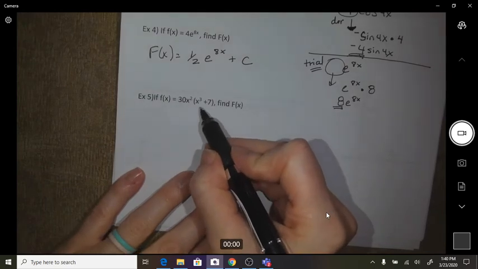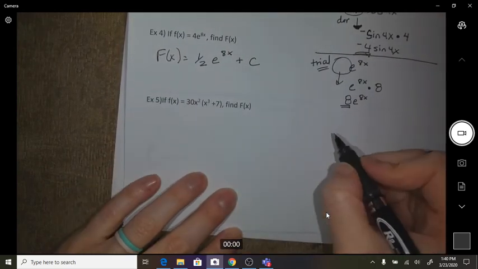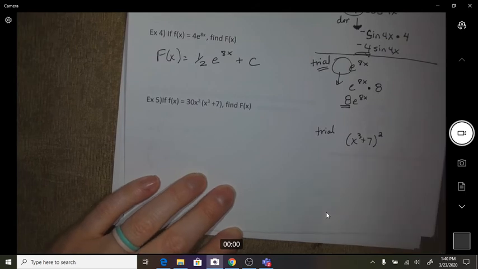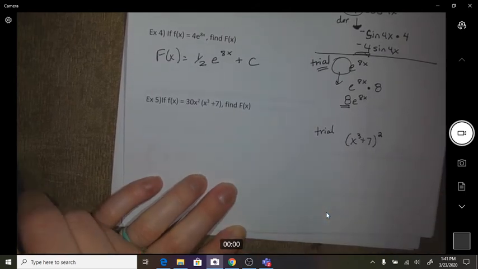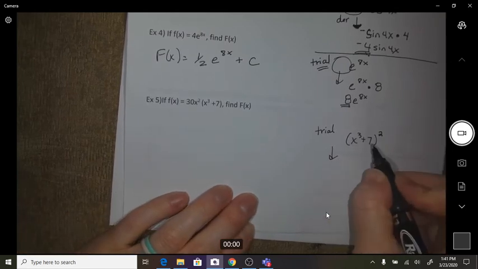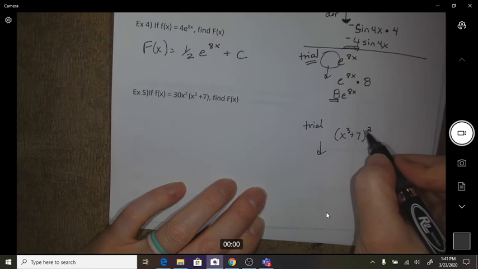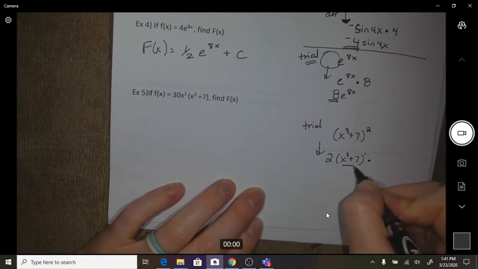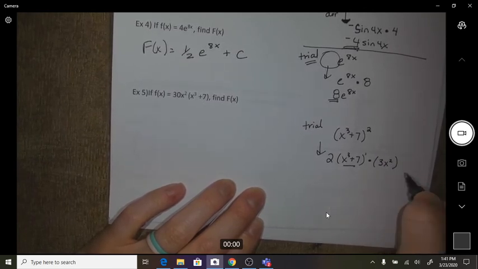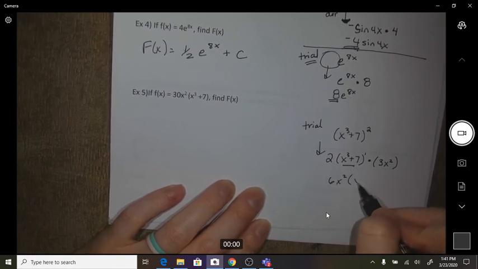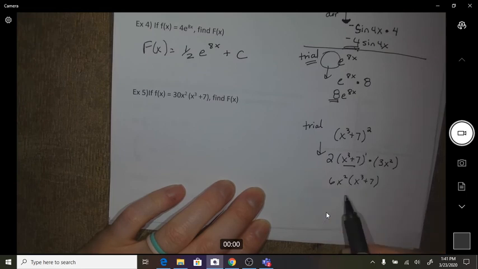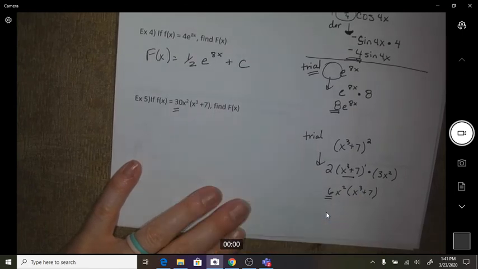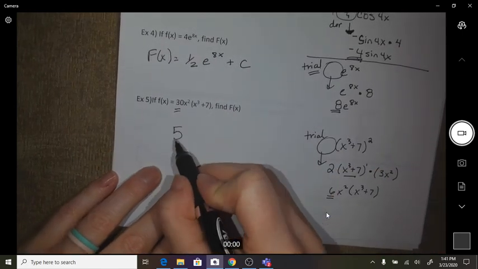Okay, next. I'm thinking that I did a power chain rule. So I can see that I probably started with an exponent higher. Okay, so let's derive this. If we started with this, we would get 2 of those to the 1 times the derivative of this. So this would be 6x squared. If I start with that, I would end up with that. And we are awfully close, except I ended up with a 6 and I want a 30. So therefore, I would also need a 5 in the front.